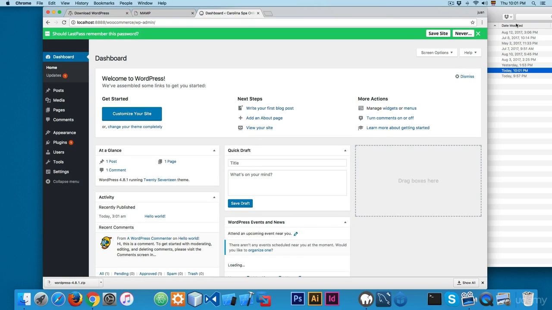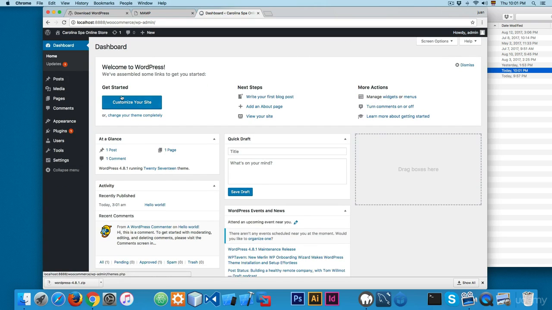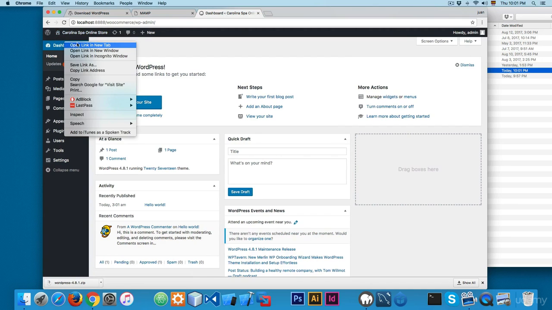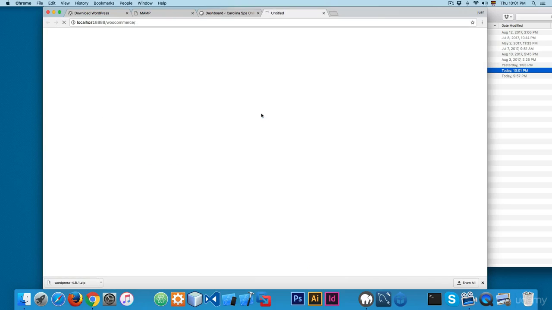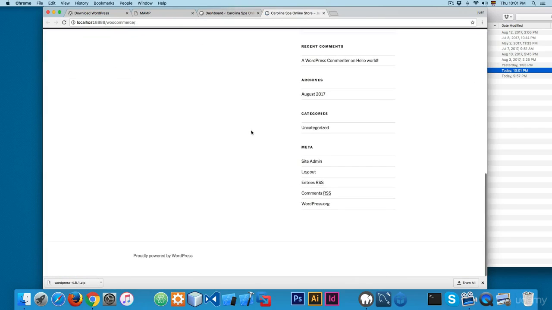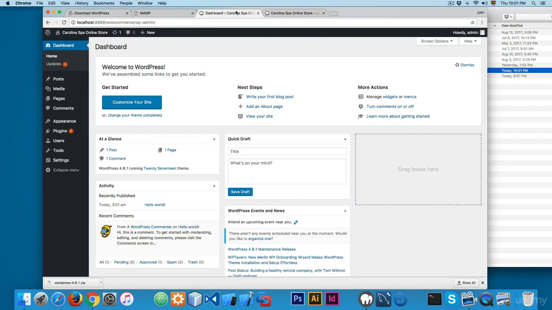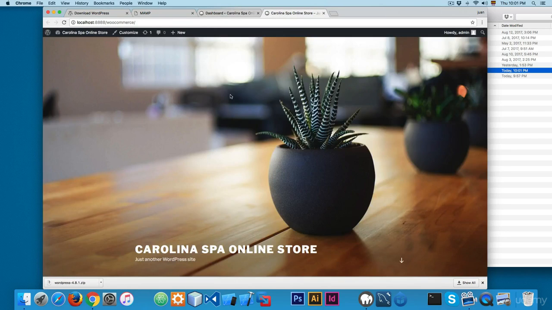So now you can see we are logging in, and I'm gonna refer to this section as the backend of WordPress, also as the admin of WordPress, but this is the same. This is the administrator area that comes with WordPress. And if you hover here on Carolina's part, you can see visit site. You can open this in a new tab. And now you can see you have the front end of your site. So this is going to be the back end, and this is going to be the front end.